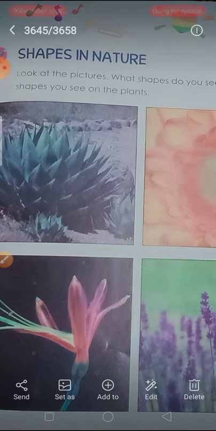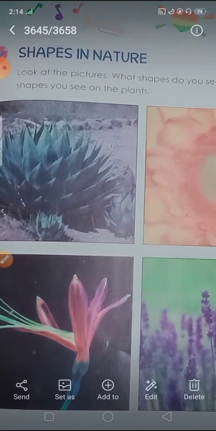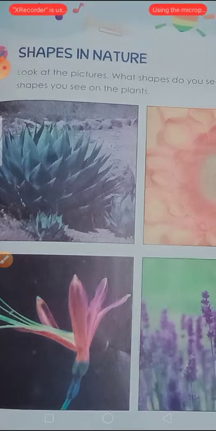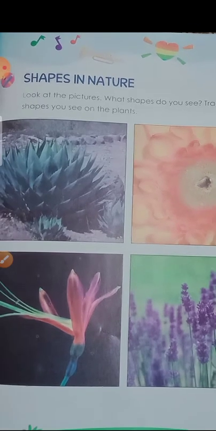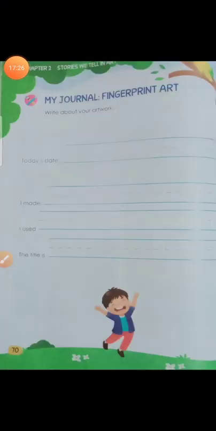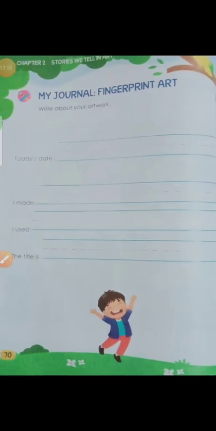Excellent. Today we will make fingerprint art with our paint. I will demonstrate. Make it, then help me. Make it, then show me.